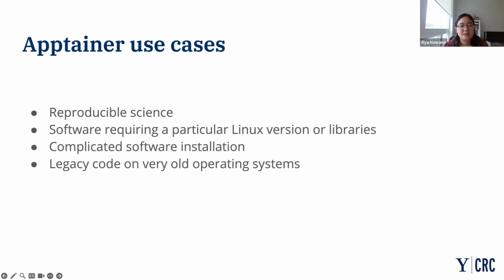Third, complicated software installation. Some software packages are difficult to adapt or install in a cluster environment. Sometimes developers don't have HPC clusters in mind as an installation environment. If Docker images are available for the software you need, it is sometimes more straightforward to run them using Apptainer instead of manually installing or adapting the software for the cluster.